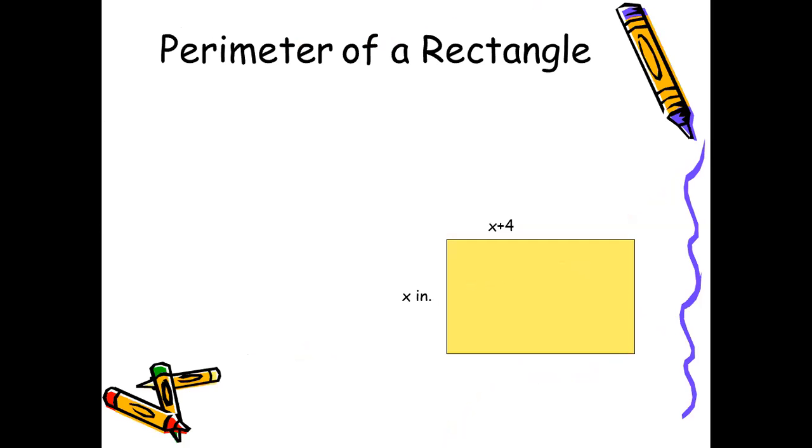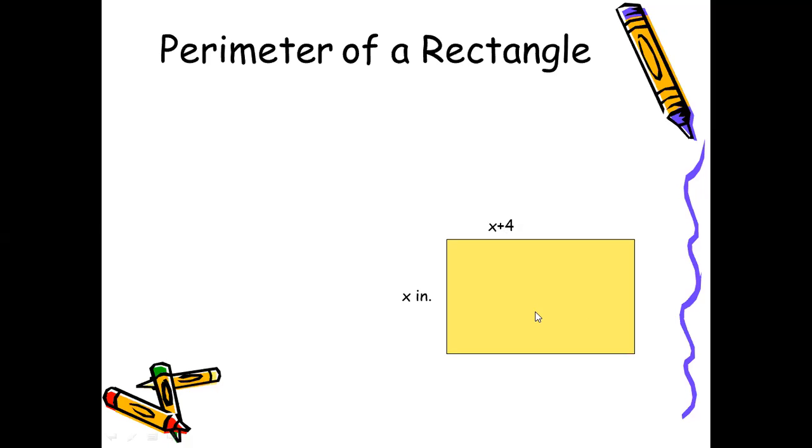To start with, first of all, we have the perimeter of a rectangle. Now, as everyone is aware, a rectangle's sides are not all equal, rather the opposite sides are equal. So the parallel sides are equal. This side is equal to this side and this side is equal to this side. But before we get into the perimeter of a rectangle, let's quickly revise what perimeter is. Perimeter is the distance around any given shape.